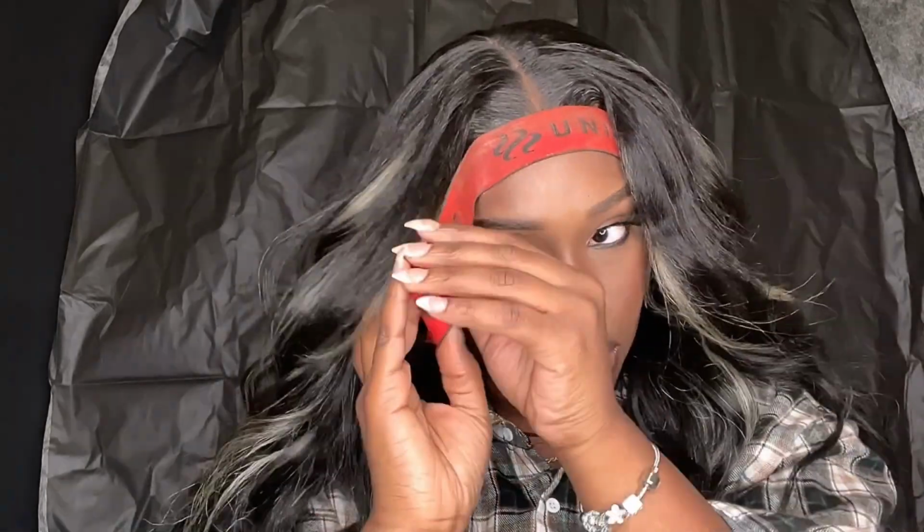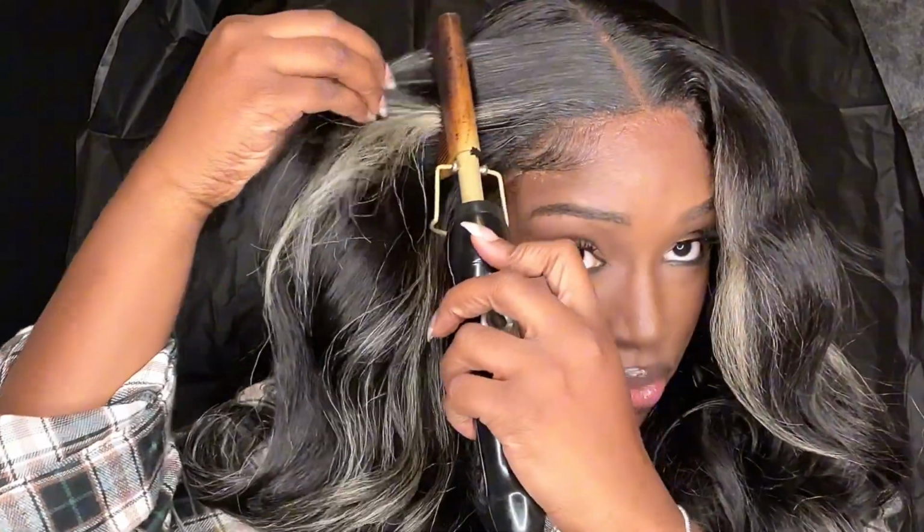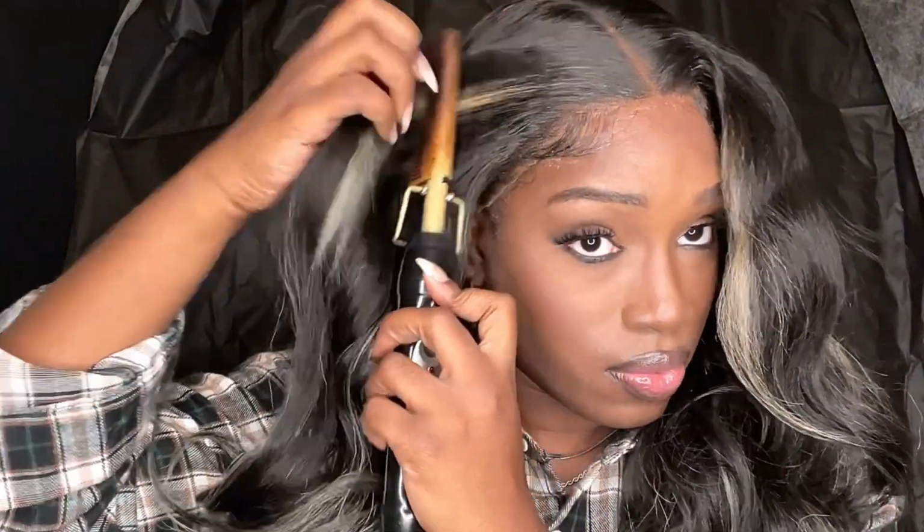So I'm going to remove the band because the edges should be dry at this point, and it's looking real good. I am going to go back in and put a little bit more Ruby Kisses around my ear tabs, just to make sure if I'm getting caught in the wind, my sides ain't looking crazy. So we're just gonna touch up a few places a little bit, and we'll be all done. We're here shortly.